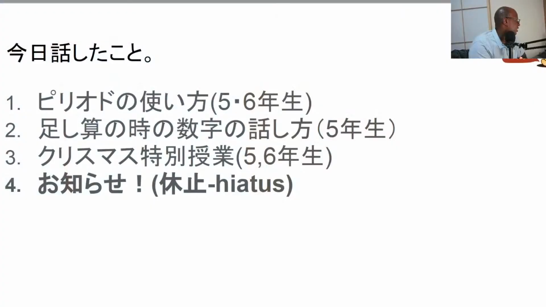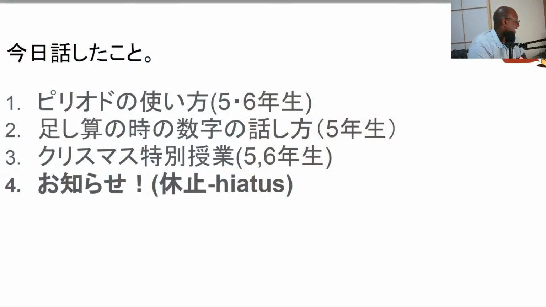Next, the next thing was speaking the wrong number, adding up 200, 300 equals 700, that type of thing. Make sure that they are not doing that and they say the right number. And lastly, the special Christmas lesson. Don't start unit 7, don't start the next lesson, just stop. Your students will forget. So just please do the special Christmas lesson.